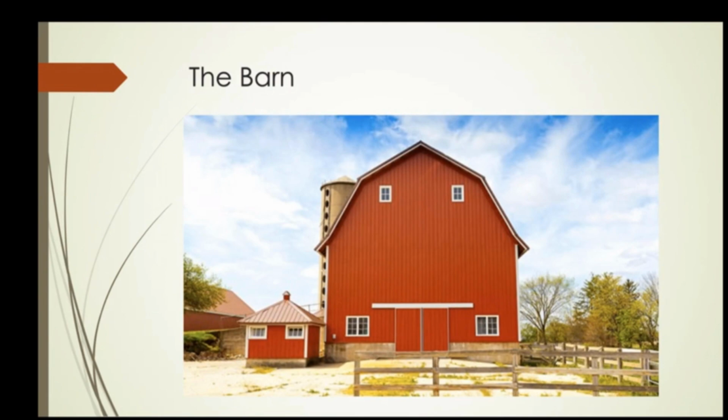Barns are becoming a little bit more popular again. They may not always look like a barn, but they're there. This one still has the concrete stave silo, which I thought was kind of interesting. But barns are ubiquitous. If you go out and Google a barn, you'll find more barn pictures than you can possibly build in your lifetime. I know because I've tried to build a couple of them.